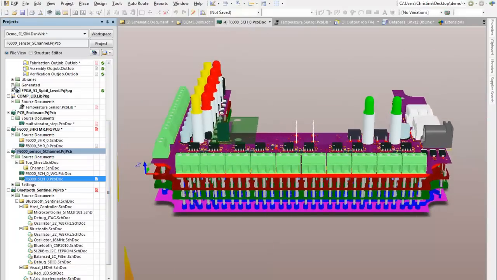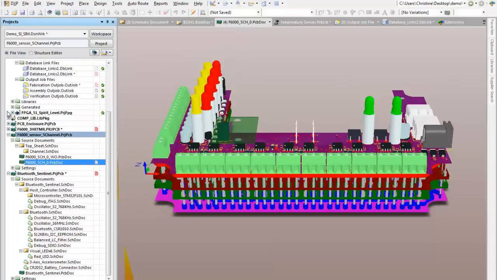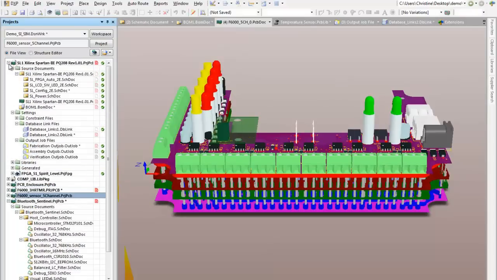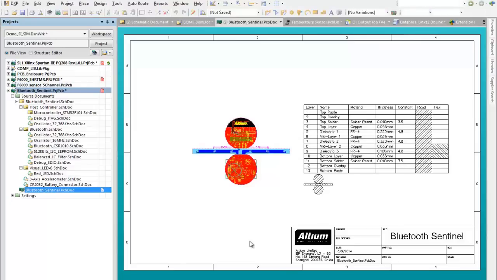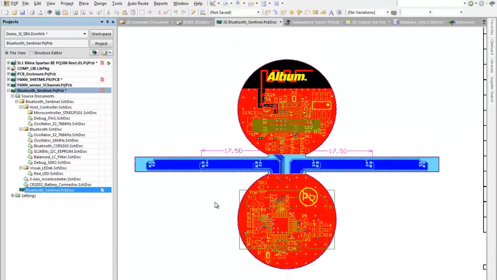So that is the MCAD ECAD portion of the Altium Designer and how it would be used quite easily within the Altium Designer environment. I'm just going to collapse a couple of these other projects, and we're going to talk about the latest features within the Altium Designer 14, and that includes the rigid flex design. Here is a board that you traditionally wouldn't normally create in the Altium Designer. There is a rigid portion, which are the circular pieces of this design, and then we have a flex portion, which is right here in the center.